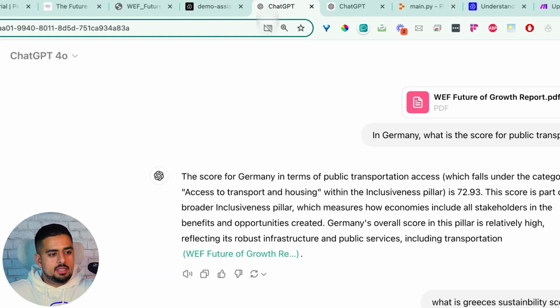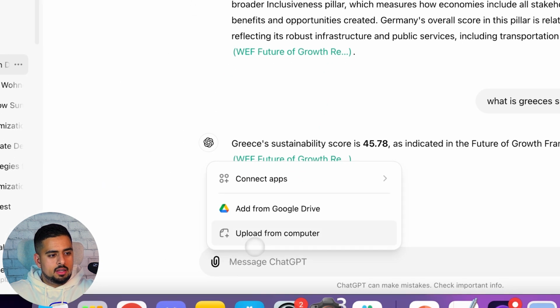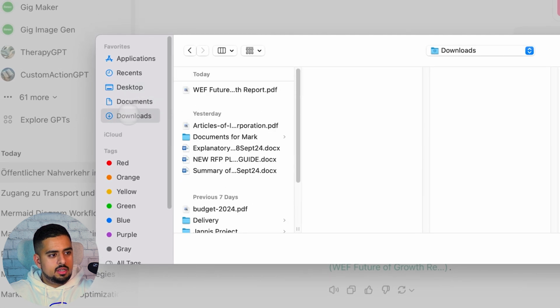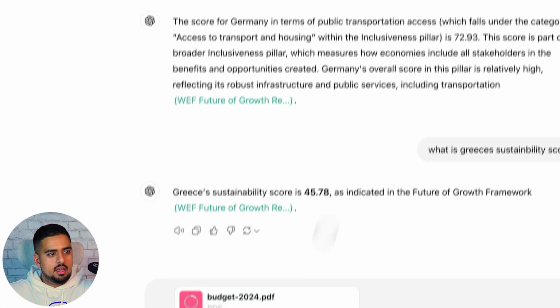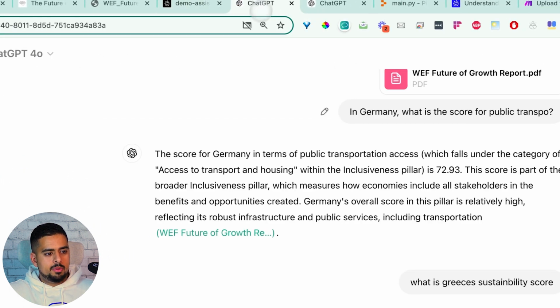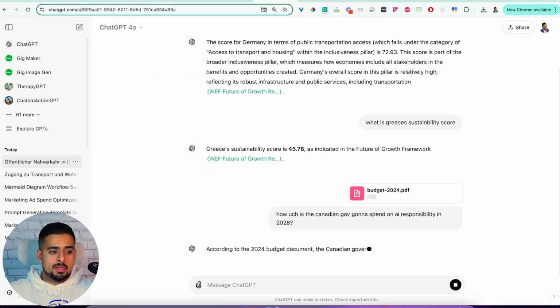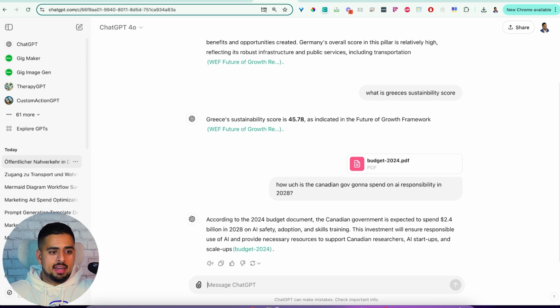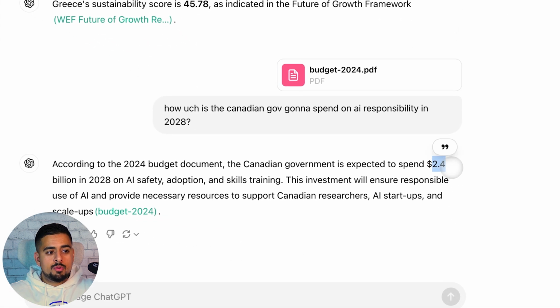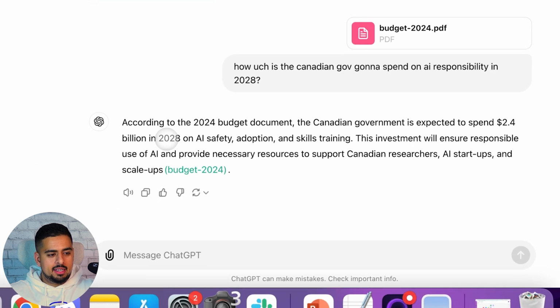Now let's go to GPT, upload the file, and let's ask the exact same thing. So if we go to budget, and let's take the exact question that I asked and upload it here. It's now going to read the document, and you can see it did a very quick scan, and it said it is expected to spend 2.4 billion in 2028 on AI safety adoption skills training.